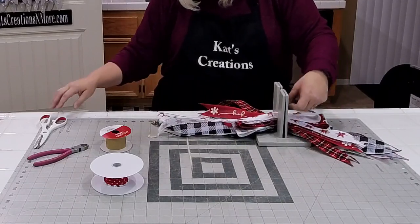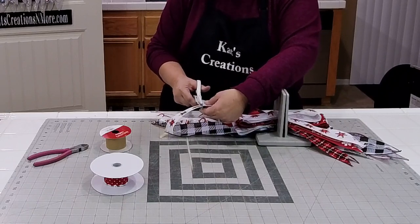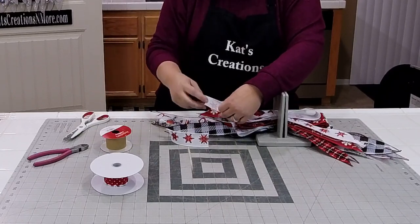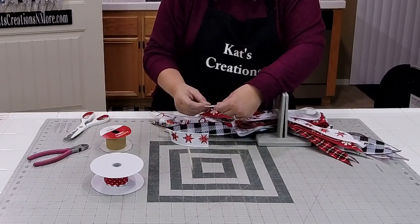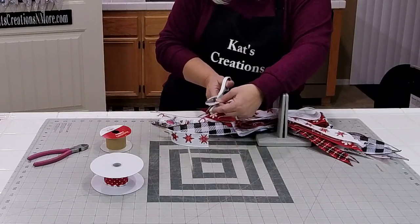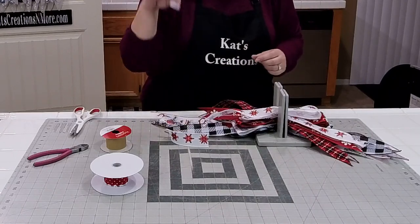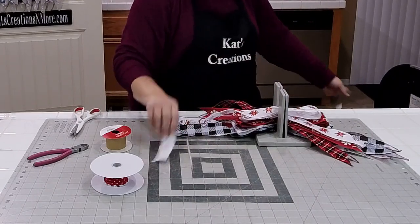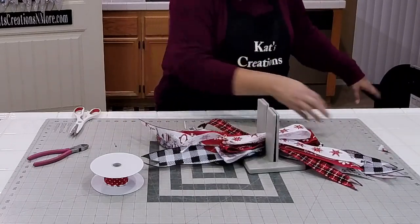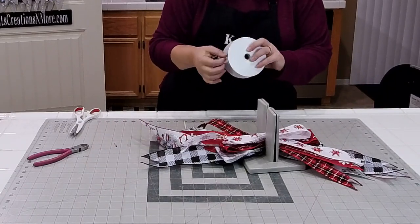Virginia, I guess you're looking for the wreath on the website. This one? Yeah. Just look for the sign, Virginia. Because you can't take a picture of the wreath because it's not made yet. I don't know what it'll look like, so I just have a picture of the sign up there. If you just go to catscreationsandmore.com and click on the new product collection, you'll find this one right at the top. It should automatically default to this one at the top. And that one, the end of that ribbon. Okay.